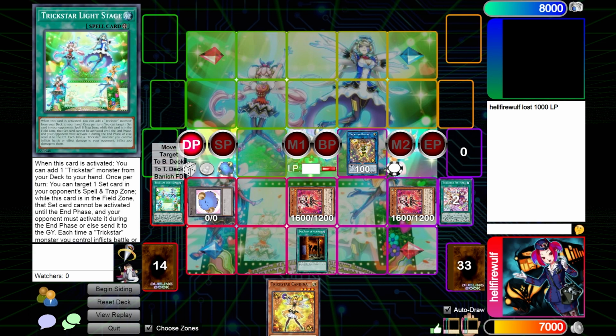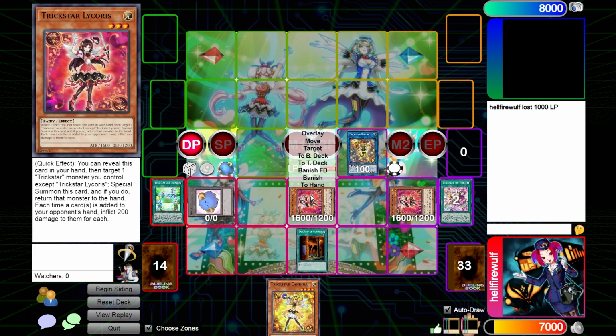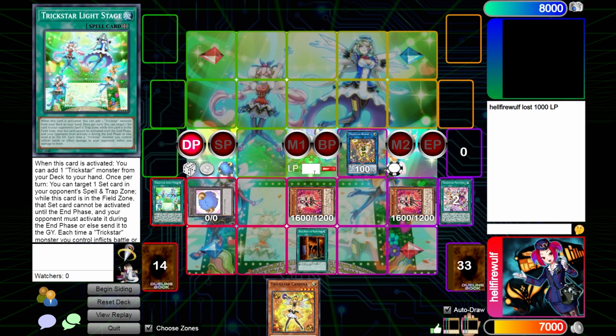They both trigger. Each time a Trickstar monster inflicts damage, whether it's battle damage or effect damage, you inflict 200 points of damage. So you inflict another 400 points of damage because this triggers twice. Then you add an additional 1,200 points of damage because this activates 4 times. Yeah, that's a lot. So in reality, we have 500, 1,000, 500, 1,000. So they take 2,000 points of damage. They're at 5,000 life points.